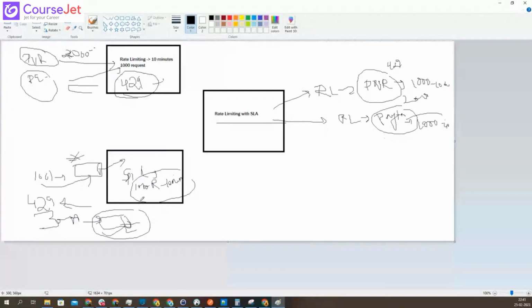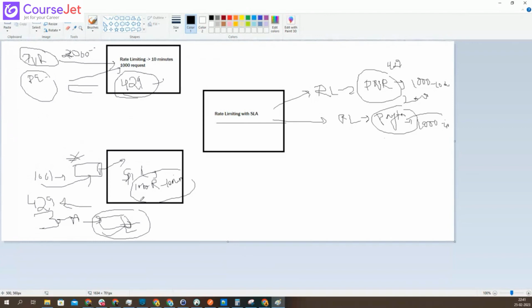No, it's not like that. In the rate limiting, it will reject your request. That is rejected now, right? But in the spike control, it will just slow down your response. It will wait for some time. You will get the response a bit late, because it is there in the queue for processing. But if the queue is also full at that time, and the server is not going to handle that many requests, then only you will get 429, then only your request will get rejected. Otherwise the request will just slow down, that's it.